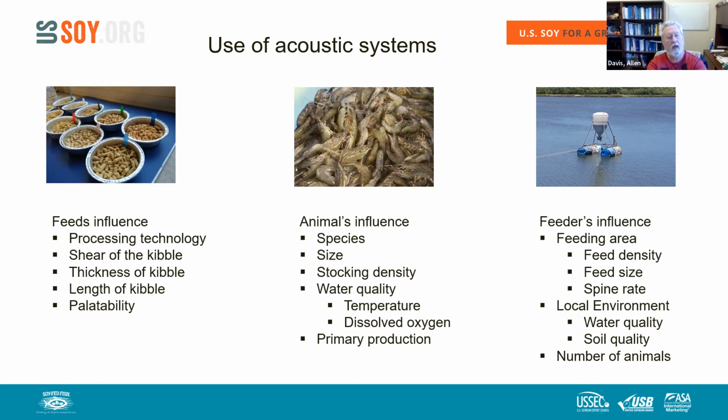And then we have animal influences. So different species give a different noise profile. The size is going to, to a certain extent, affect the profile, both the intensity and the wavelength. We see that stocking density, water temperatures, stress factors such as oxygen, maybe presence of feeds, all these things could affect the acoustic signals.